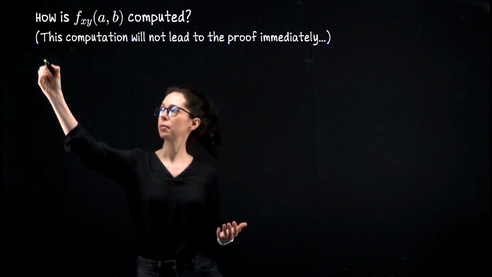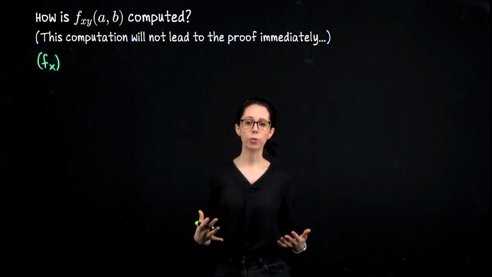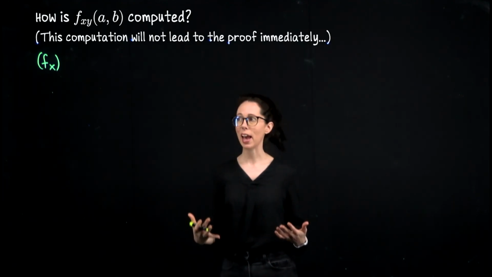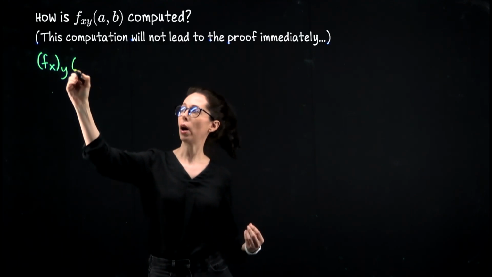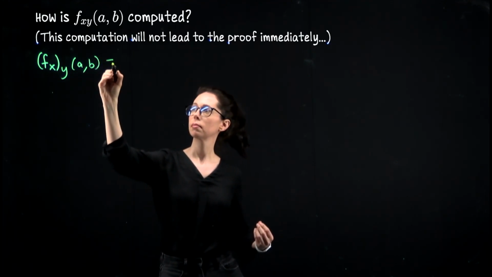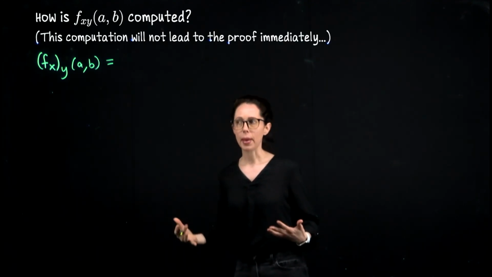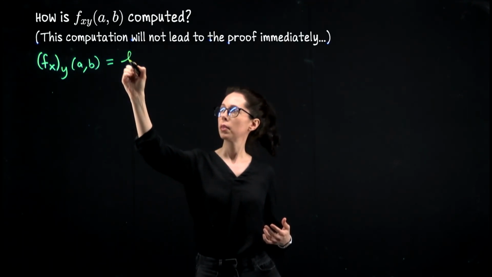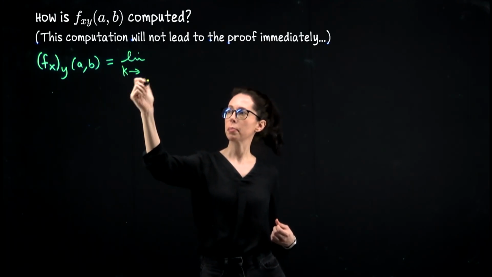We're going to take the function that we produced by differentiating f with respect to x, and we're going to take that function and differentiate it with respect to y. So differentiating with respect to y means we did a limit, and this is what the limit would look like. It would be the limit as some perturbation term k goes to 0.